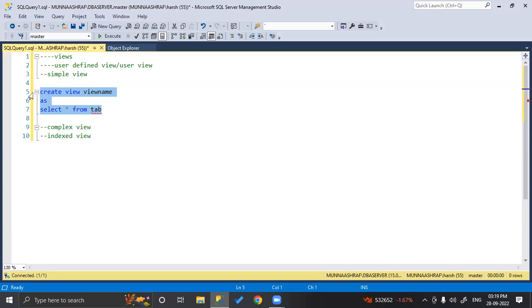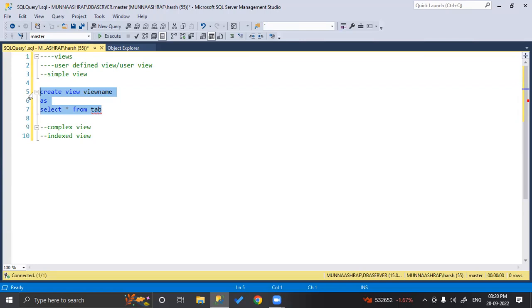Once done with the syntax, please let me know. The syntax is the same for a complex view as well. Done. Okay, so write the next point.